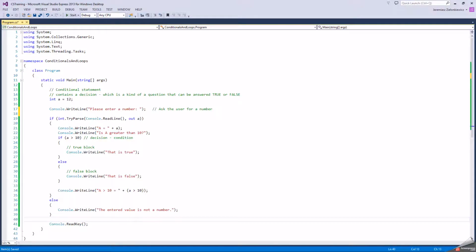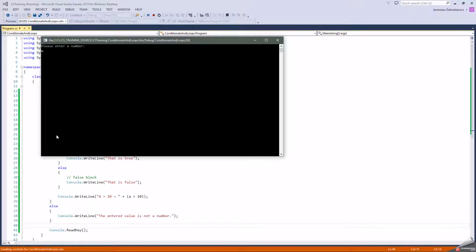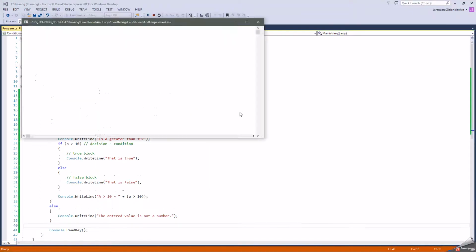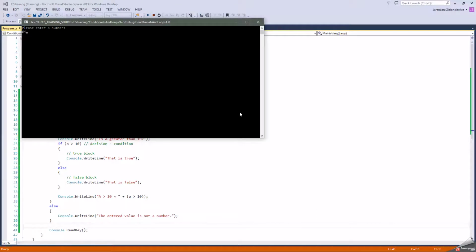So the user needs to enter any key, right? Okay, so let's run the program. Please enter a number, 5. Okay, and you can see A equals 5. Is a greater than 10? That is false. Okay, let's run it again, and I'll put 64.